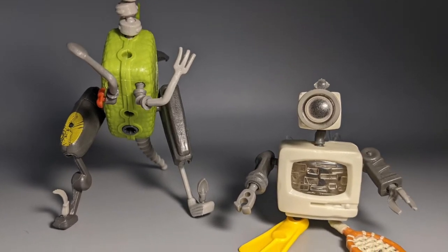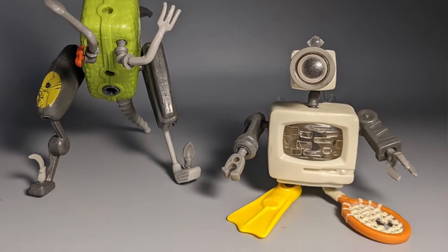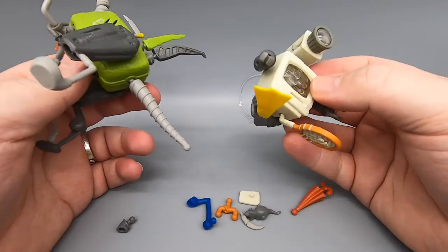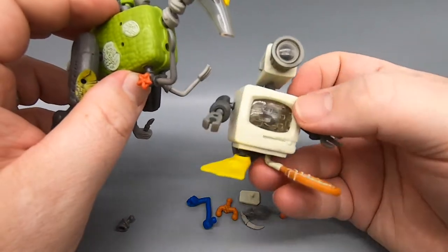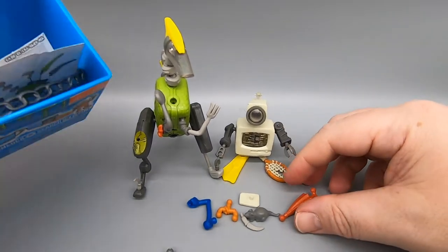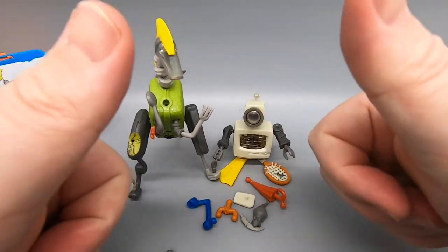This is awesome. This is an awesome blind box. I would get these any day of the week. Would totally recommend this to anybody, you know, who's got an interest in just fun little activities, cool little toys and stuff like that. Little bizarre robots and things. It's neat. Like it comes in a little dumpster and it's full of trash. That's really, really awesome. So junk bots, thumbs up.